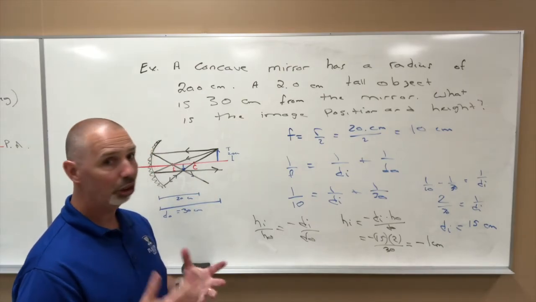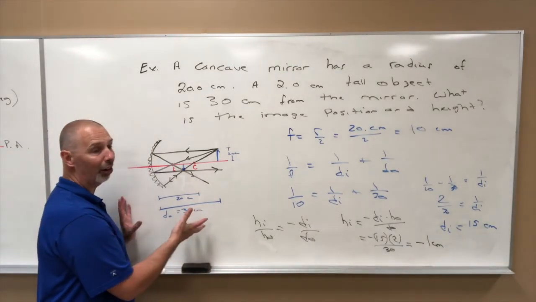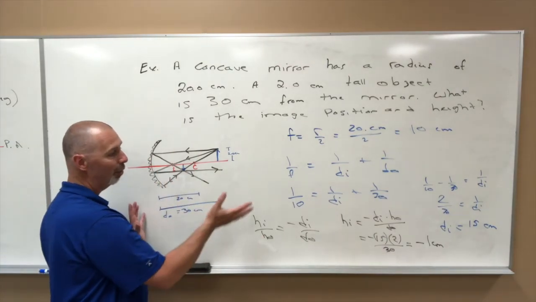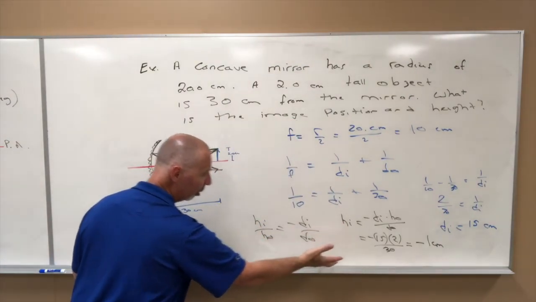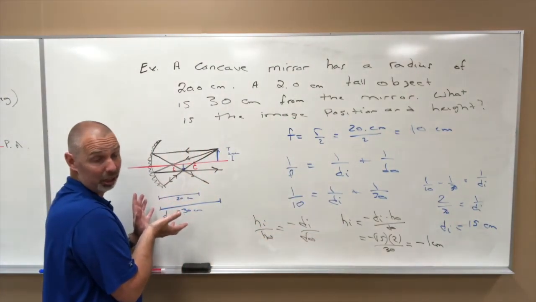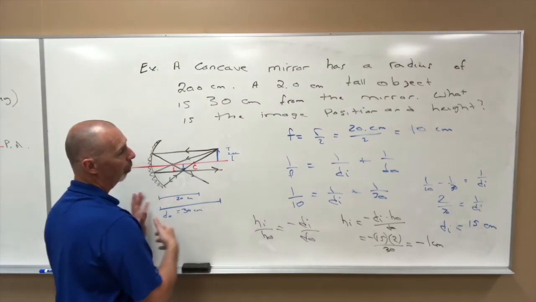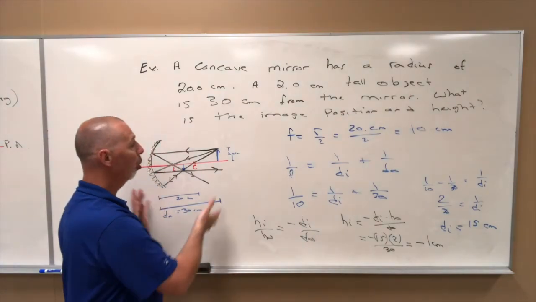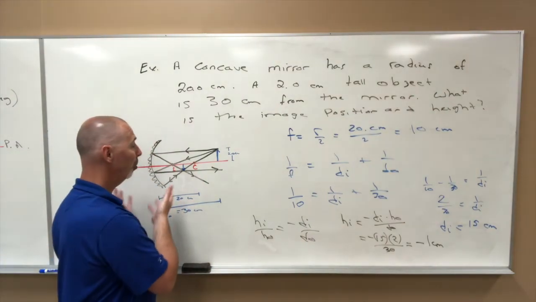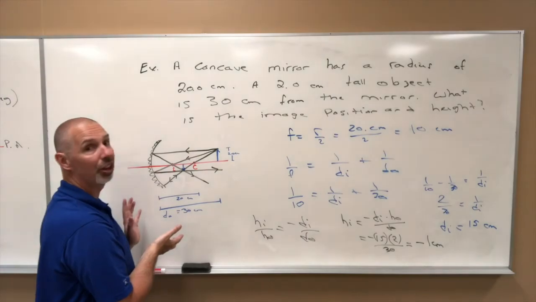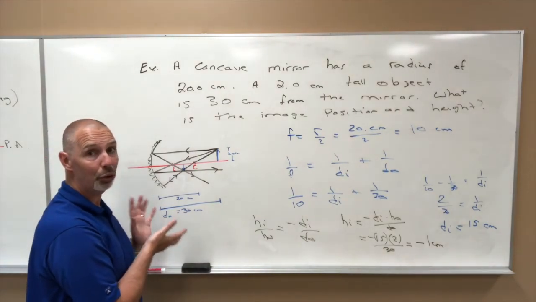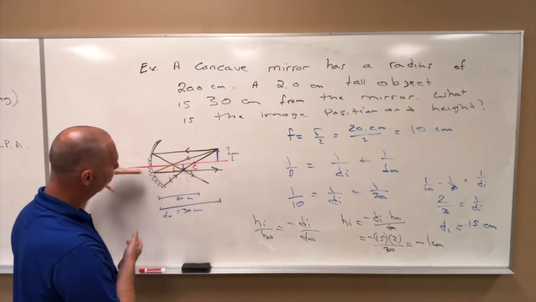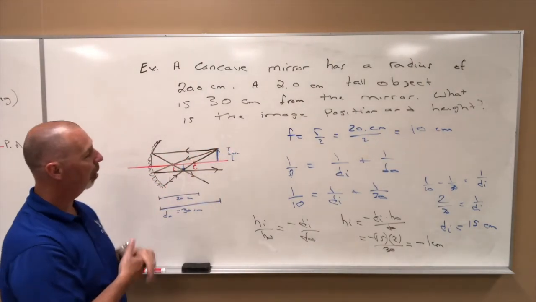All right, so that's our example. The diagram helps us. The diagram's not going to find us our answers, but it gives us some context for the question, and we can see from our math that our diagram made sense. Okay, and you can do it either way. The math will always work, right? But sometimes it's a good idea to know whether you're in the right ballpark, and the diagram will help us know we're in the right ballpark. The diagrams aren't that hard to draw if you remember the 3 rules: parallel, through the focal point, through the focal point, parallel, through the center, back and forth.